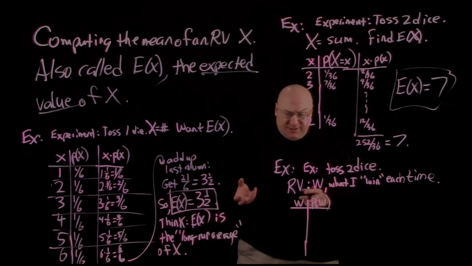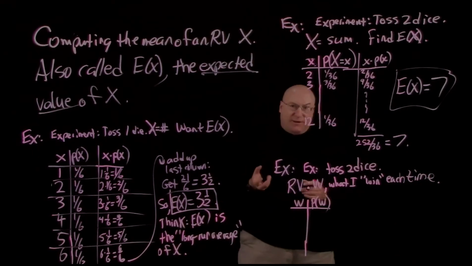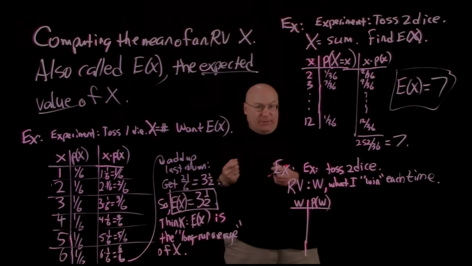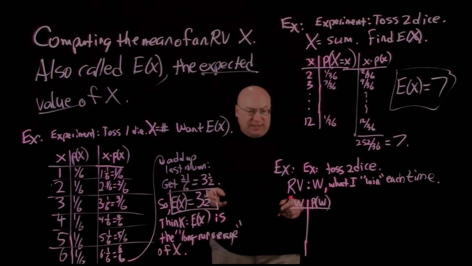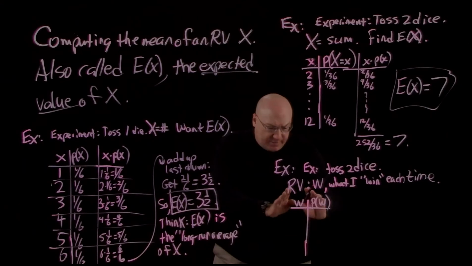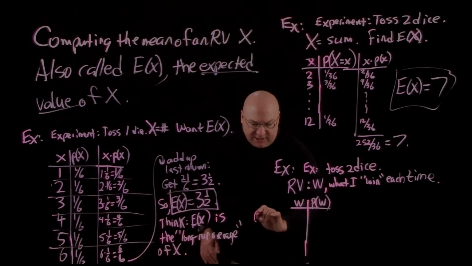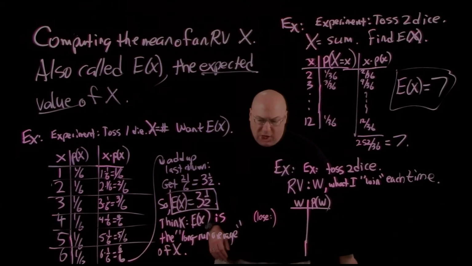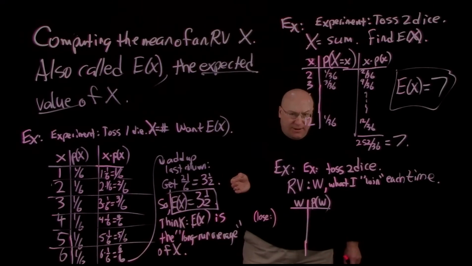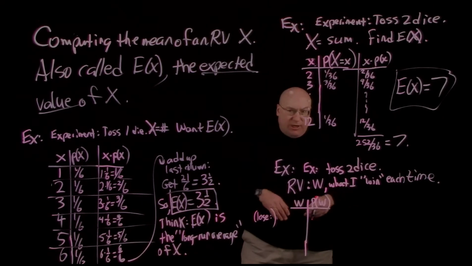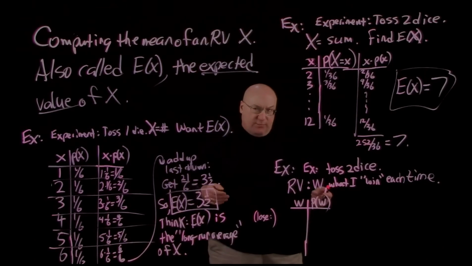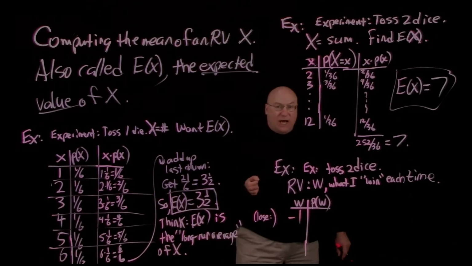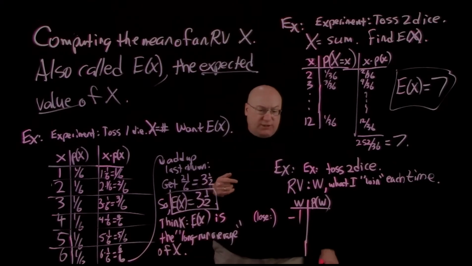My random outcome here, what matters is, did I win or did I lose? If I win, I get a certain amount. If I lose, I get a certain amount. So let's imagine if I lose. This would not be part of the chart, but this is just a memory device to help you realize what we're doing. If we lose, what would it mean that we won? Well, it says that we pay $1, and then we play, and then we don't get anything if we lose. But we paid that $1. So what we have won is a negative $1, right? We have lost $1. So our winnings are -1.